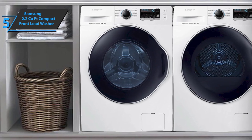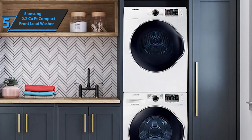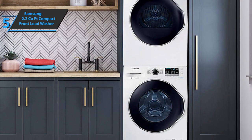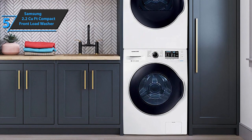Another cool feature is the possibility of self-cleaning. You don't have to worry about cleaning the drum, as the self-clean function will notify you when you need to clean the laundry tub — every 40 wash cycles you'll receive a cleaning notification. The Samsung 2.2 cubic foot compact front-load washer comes with a specially designed inner diamond drum that'll gently treat all your fabric and clothes, thus extending the life of your clothes and saving you money.